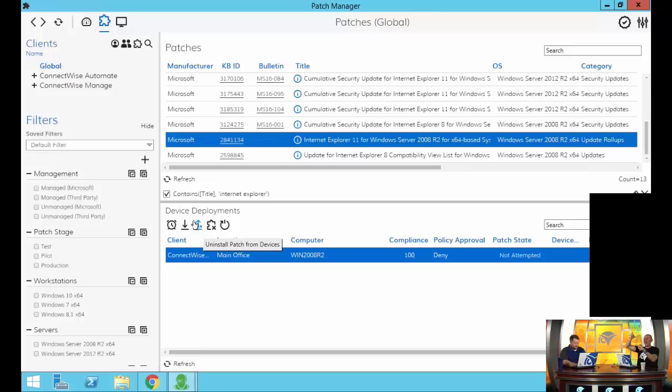So the one caveat there is, in order to get it from the WSUS server to the Automate server, they have to be approved here to be able to make it into our server and then be approved again. So that is a dual approval process that has to go on there, but that is the communication and how that flow goes. The bottom line is somebody needs to be talking to the Windows Update server.